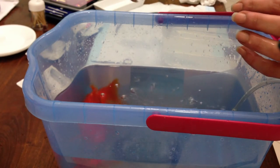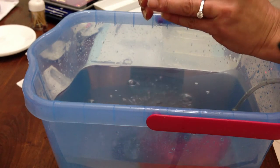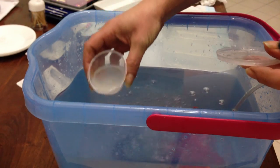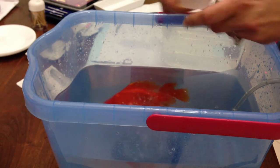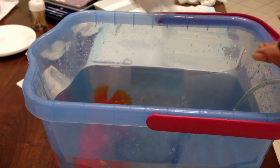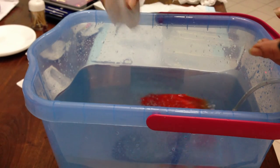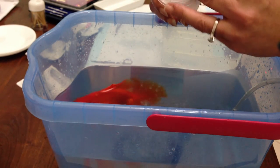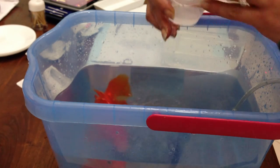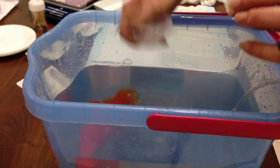So that's pretty well mixed. And I'm adding that in slowly. I don't want to shock him because there's a temperature difference here as well. Not that it's much, but this is 15 drops of clove oil into 2 gallons of water for a Leon-sized fish.